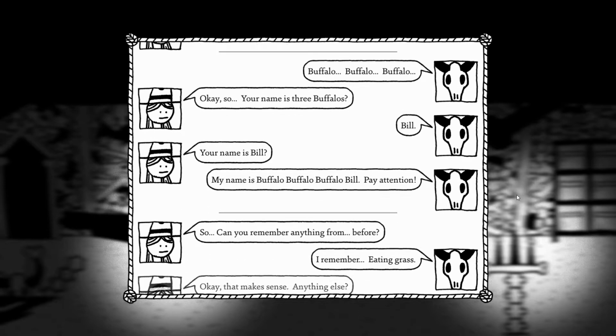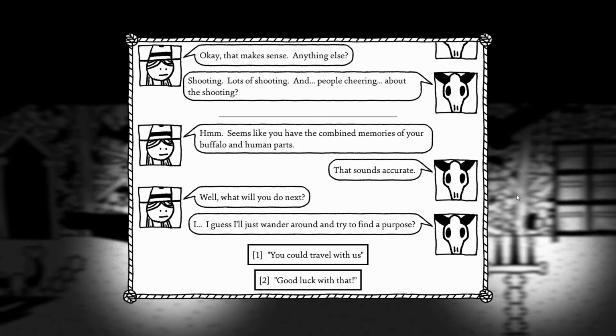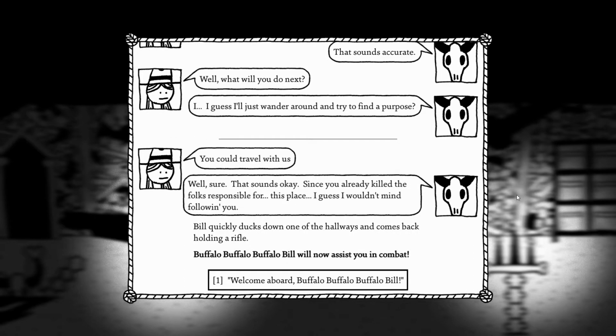Pay attention. So, can you remember anything from before? I remember eating grass. Okay, that makes sense. Anything else? Shooting. Lots of shooting, and people cheering about the shooting. Seems like you have the combined memories of your buffalo and human parts. That sounds accurate. Well, what will you do next? I guess I'll just wander around and try to find a purpose. You could travel with us. Well, sure, that sounds okay. Since you already killed the folks responsible for this place, I guess I wouldn't mind following you.